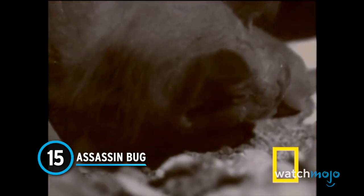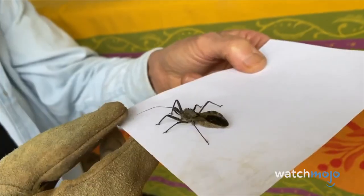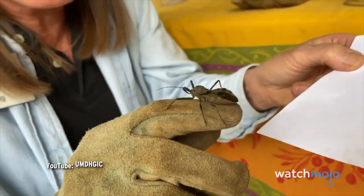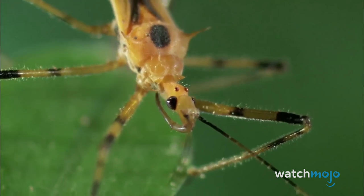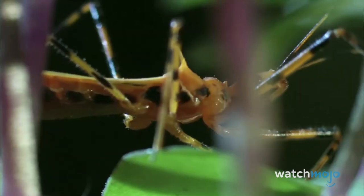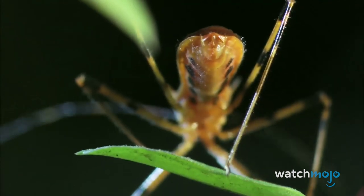Number 15: Assassin Bug. While this insect's name is certainly scary, it's actually a bit of a misnomer — assassin bug bites are very uncomfortable, but they aren't fatal to humans, at least. They stab other insects and animal species with sharp, curved beaks and let their venom do the rest of the work. Assassin bugs are constantly on the move looking for any and all prey. If you're a gardener, this is good news, because they stop vegetation enemies like caterpillars and aphids. Keep a good distance if you see one, but let them be — they're providing pro bono security for your plants.